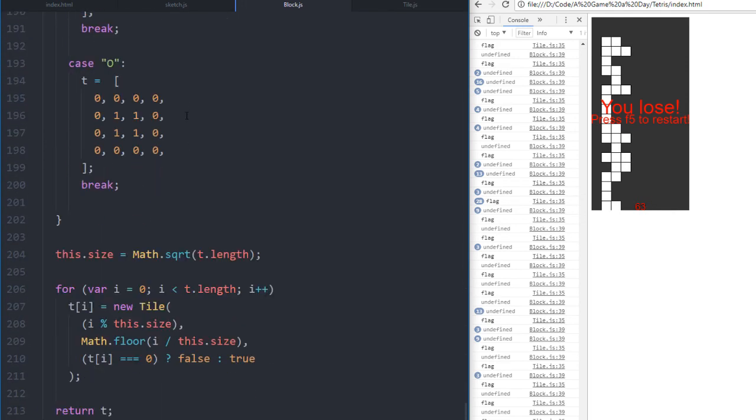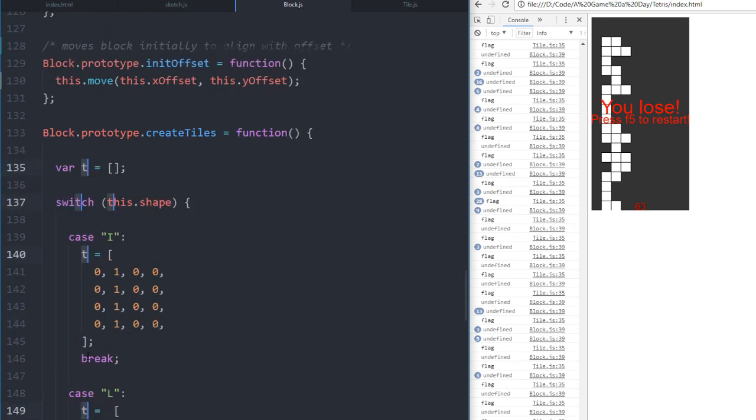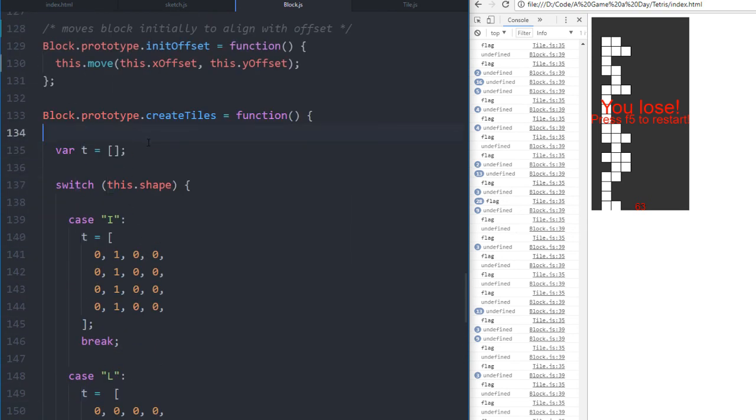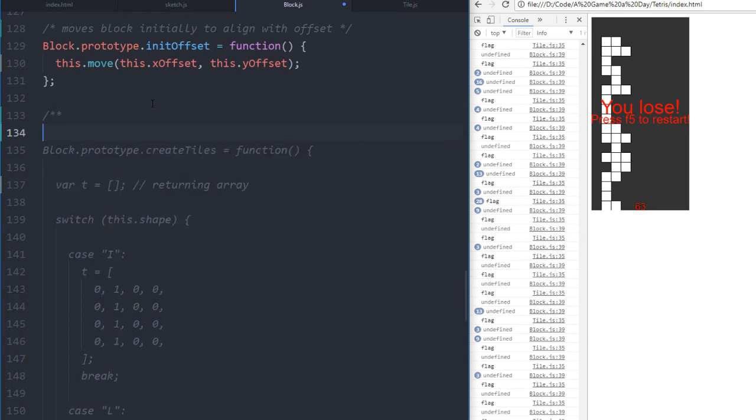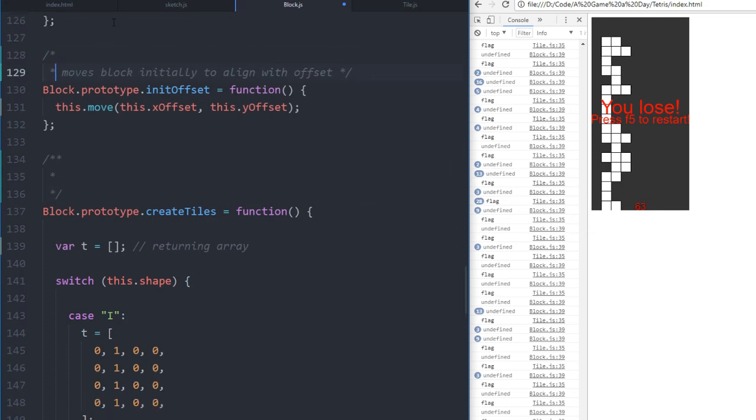We say, let's rename this. Returning array. So create tiles. Let me do this real quick.